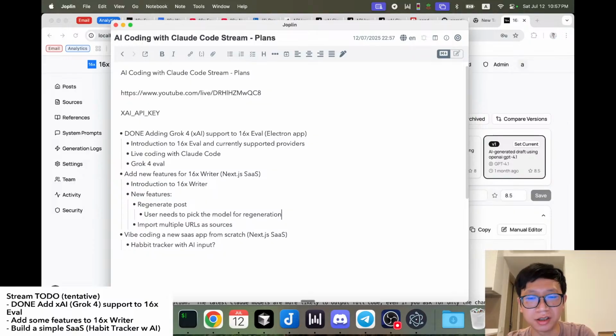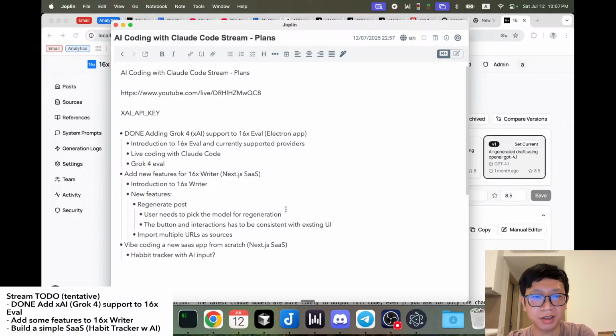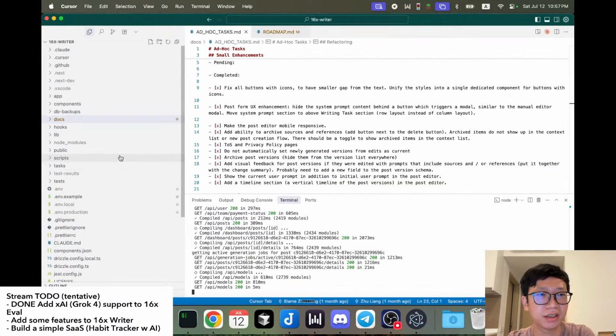And then the buttons and interactions have to be consistent with the existing UI, right? I guess that's the main thing. For the picking of models, we can do a modal kind of thing. Yeah, so I think these are the two criteria I have. Let's go and do this.